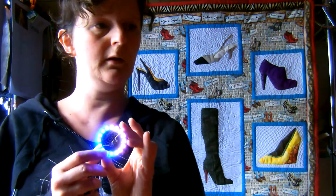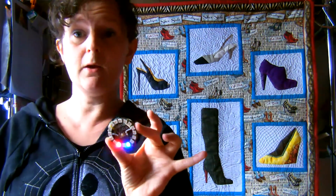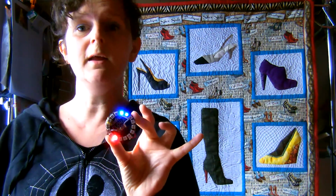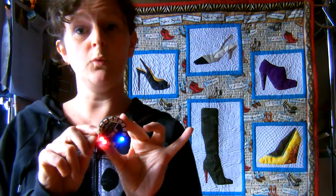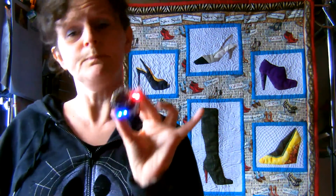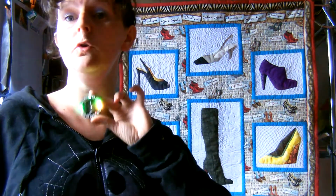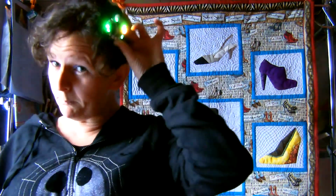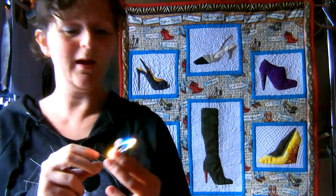I'll be leaving in a couple of days for the big cosplay comics convention in Italy, and I'll be going with my nephew again. I'll be dressed as Rincewind. I'll show you the costume in a moment. But for the rest of the time, I'll have my glowing earrings or necklace, or possibly I'll put it on a hat, because I think it stands out better. So this is what I've been playing around with all this time.